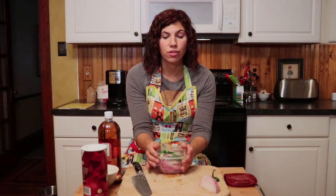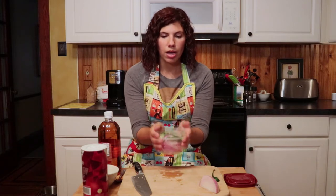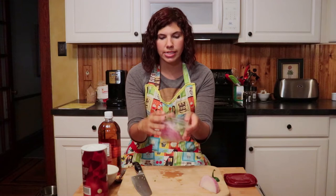The oils do stay on your hands, so you want to make sure that you are careful of what you're doing with your hands even after you wash them, because the oils do remain for a little while. So we have our jalapeño and our onion in this container. Now it's time for our pickling liquid.